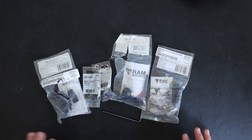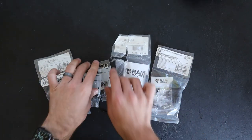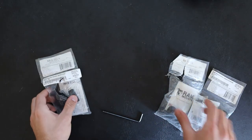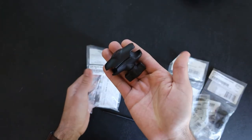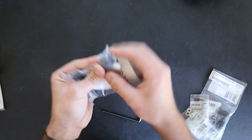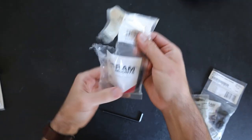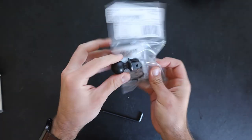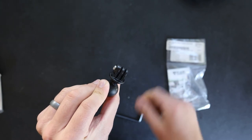Here's everything you're going to need. It might look like a whole lot, but really it's only three main pieces from the Ram Mounts company and then just some hardware that I picked up at my local hardware store. The most important piece is going to be this one — this is called the double socket arm. And then you will need this ball head, which comes with some bigger screws or bolts but you're not going to be using those. And then you are going to need this part for the GoPro, which is another ball head that has an attachment to screw in the GoPro.